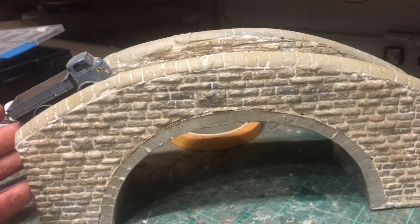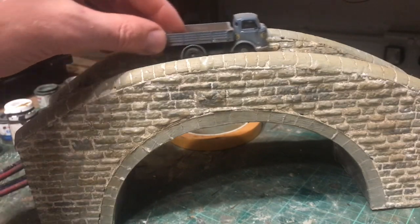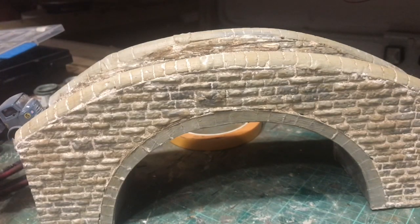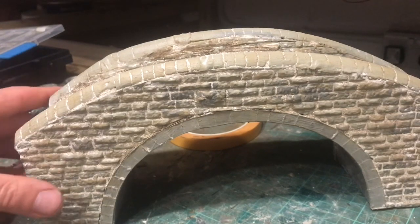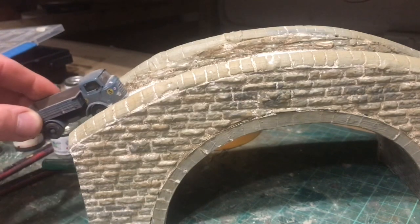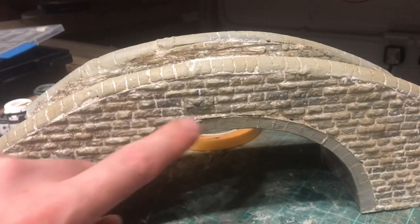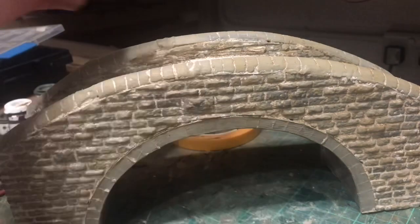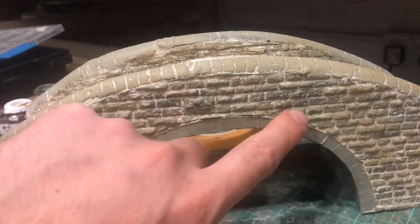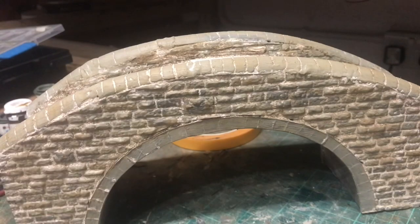I've also filled the road again so it's got a second skim on, and as you can see that has helped the angle this wagon to go over the top of it. I'll also carry on with the transition along here — it's not going to be a straight road; it's going to have to start climbing hill before it gets to the bridge. Next I'm going to use some black sup and put it in four positions — here, here, and then two on the other side — doing it equally for now, and when I do my homework I can adjust it a little bit more when it's in situ.